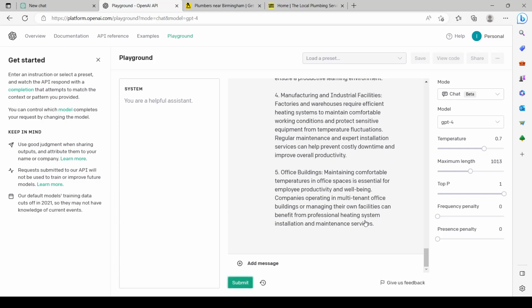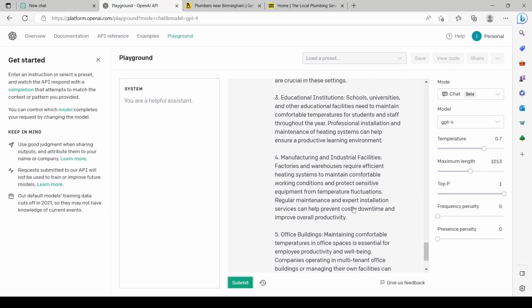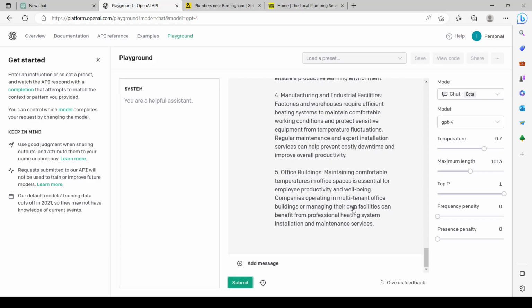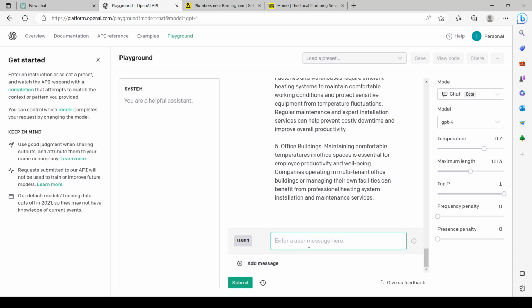So let's have a look at, say we're going to do hotels or something. Let's just ask it which of these ideas is your favorite and why?